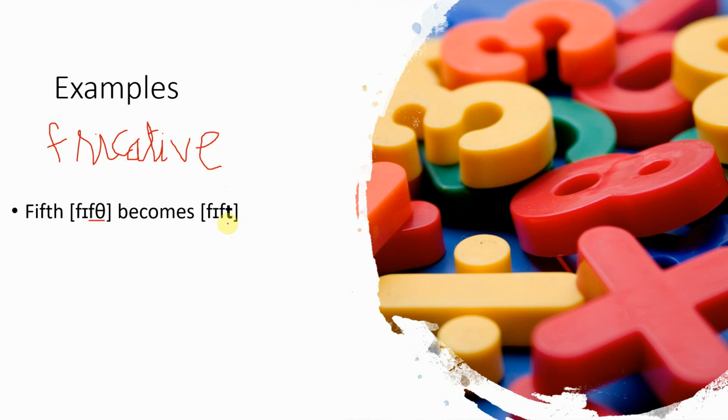So what is happening here? The th sound has changed to t. Now t has no property to share with f, because t is an alveolar stop and f is a labiodental fricative. So a sound has become different from the adjacent sound. Similarly, instead of saying "sixth", once again these two sounds are fricatives, so some people tend to say "sikst".